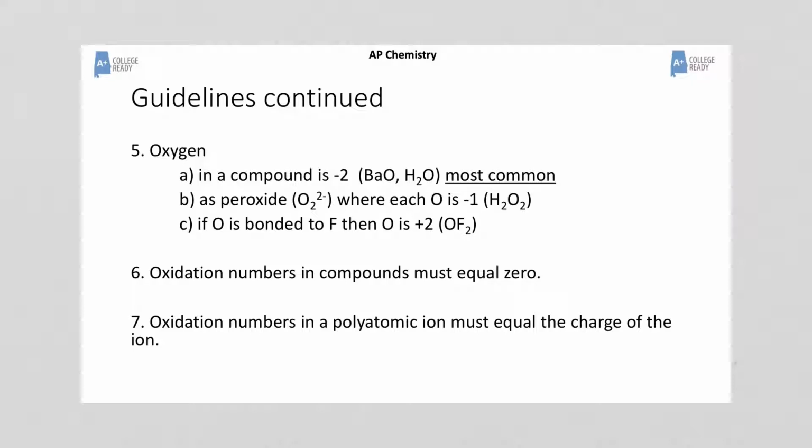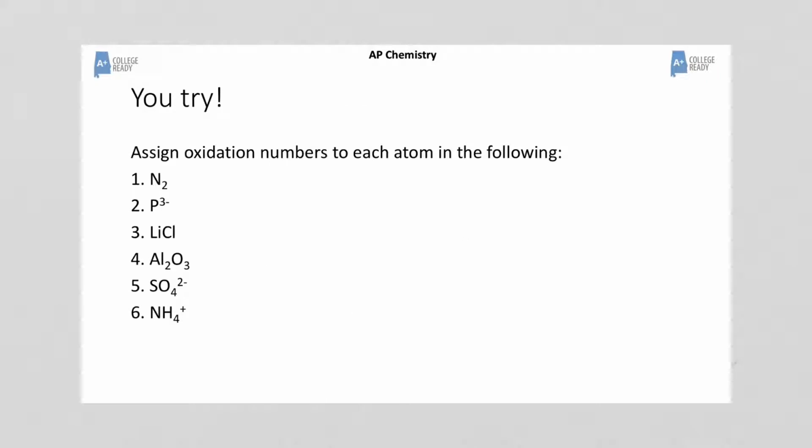Number 7 is where we finally get to that permanganate ion example, and we'll look at that on the next slide. But what I'm talking about here is if you just have a polyatomic ion, the manganese will have an oxidation number. Each of those 4 oxygens has its oxidation number, but when we add it all together, we have to achieve whatever that overall charge is. Okay, so these compounds overall are 0, but a polyatomic ion is going to have an overall charge, whatever its charge is, and this permanganate ion is -1.